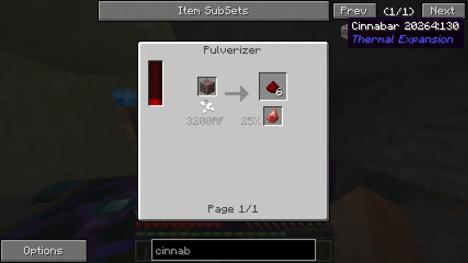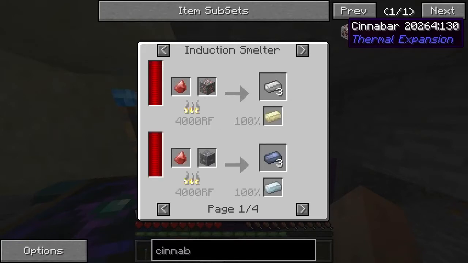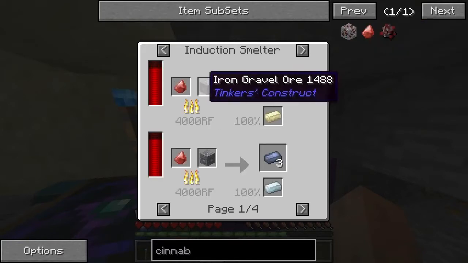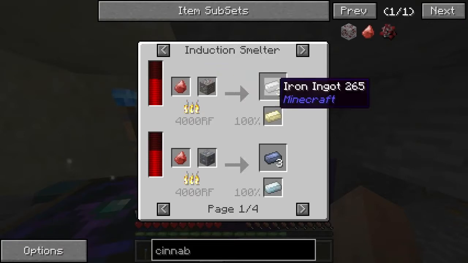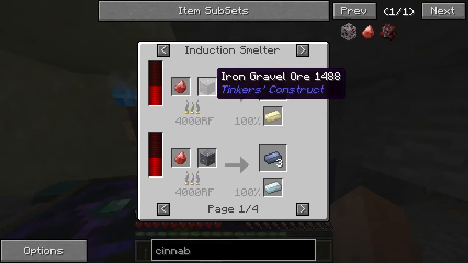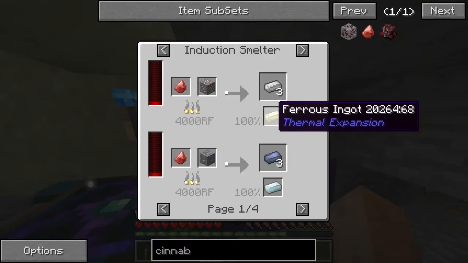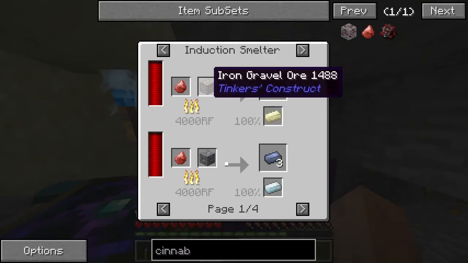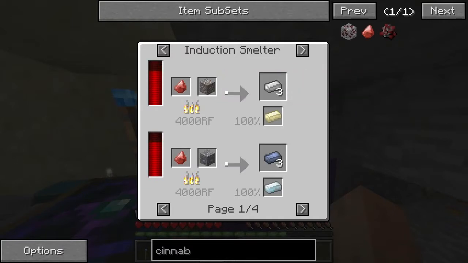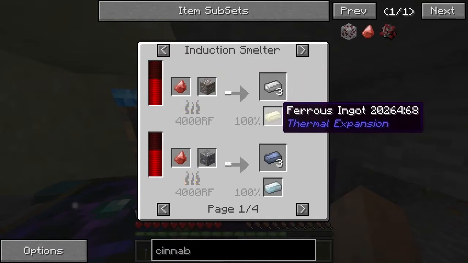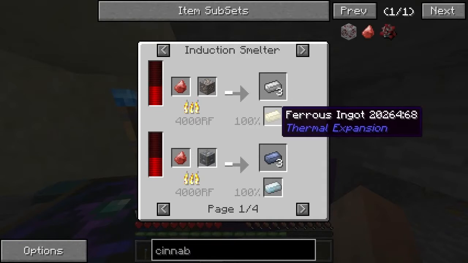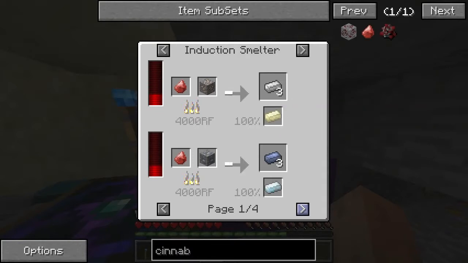Because of course it was originally using Buildcraft energy, and now it's not. So we've got Cinnabar and iron gravel ore, or the standard ore. Got 100% chance of a ferrous ingot coming.